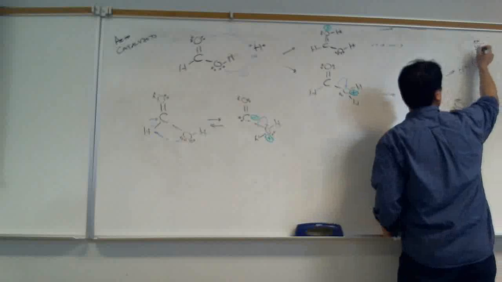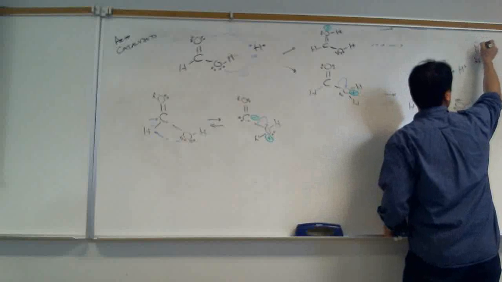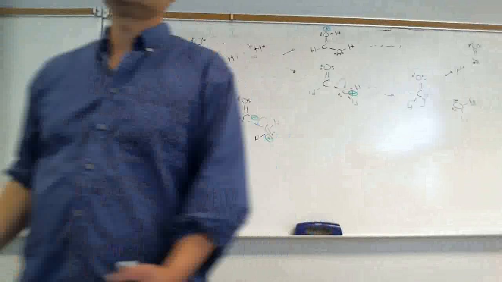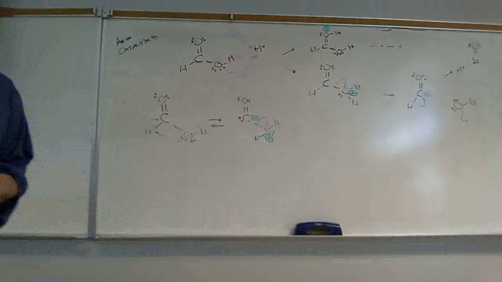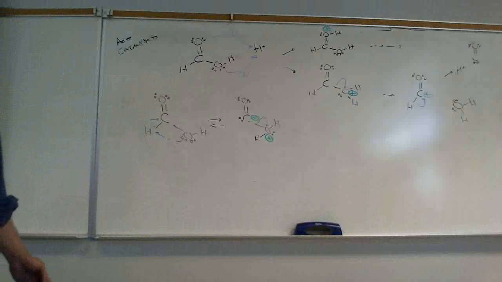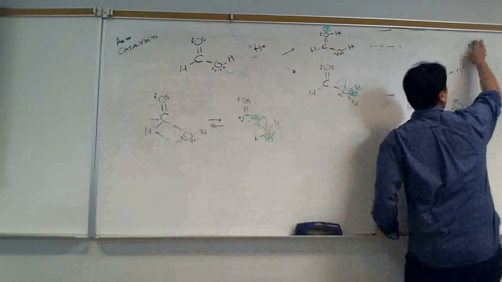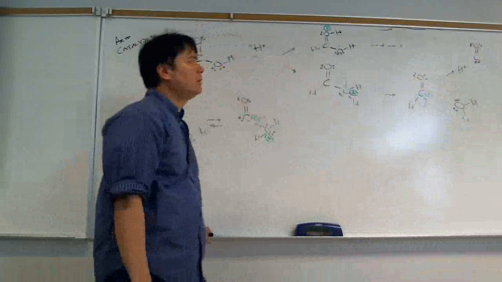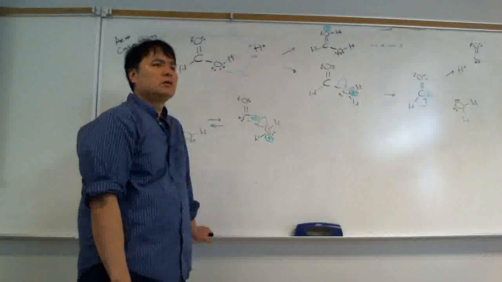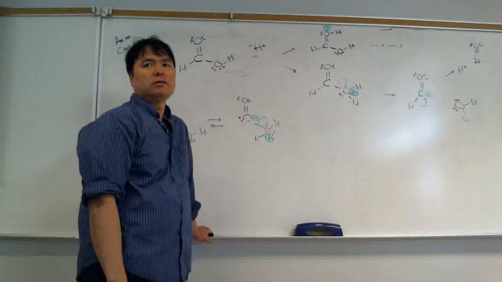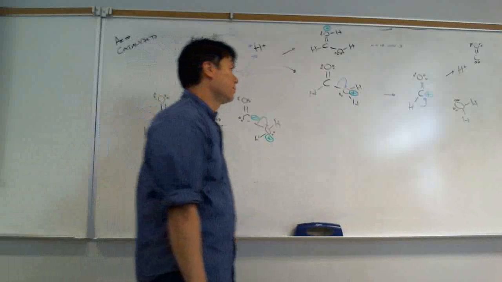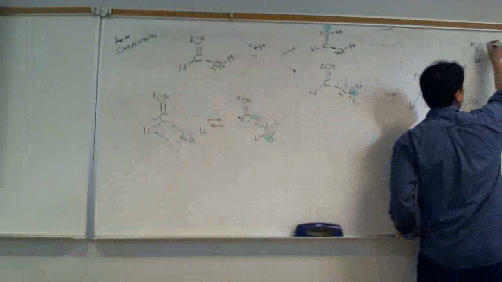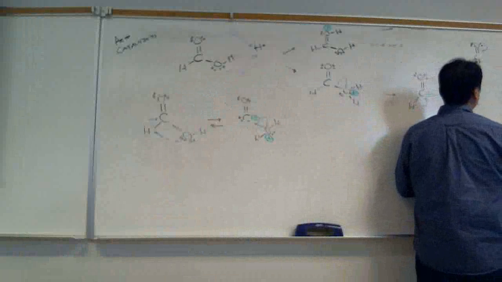But there's a problem with this structure. And what is the problem? If you look at the formal charges, they're great. The formal charges are 0 and 0. The oxidation states are fine. Carbon is +2, oxygen is -2. That's fine. The problem is the octet rule. And so the final step for this is screwing up the formal charges. Now we've got this charge separation, which is unstable.